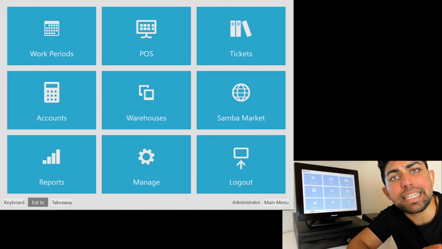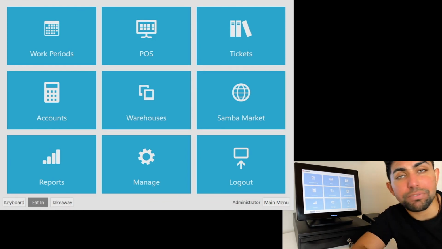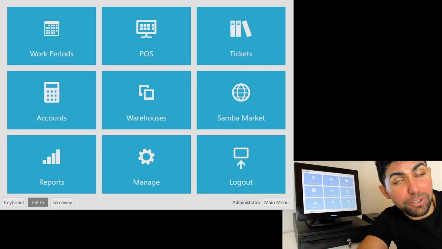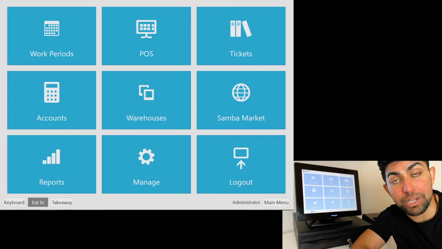Obviously, every business is going to be different. It's so important to think about your workflow. Your business might have a coffee station, it might have a bar station, it might have 2 different types of kitchen stations. So it's really important to think about the workflow, because the smoother your workflow, the smoother your service and the better feedback you'll get from your customers.